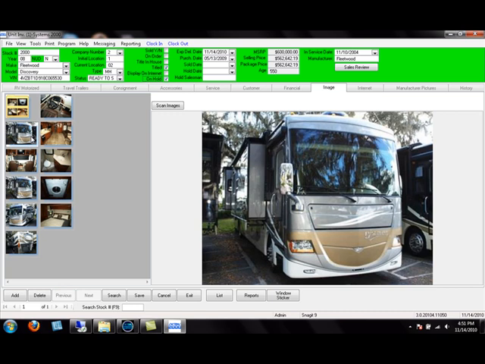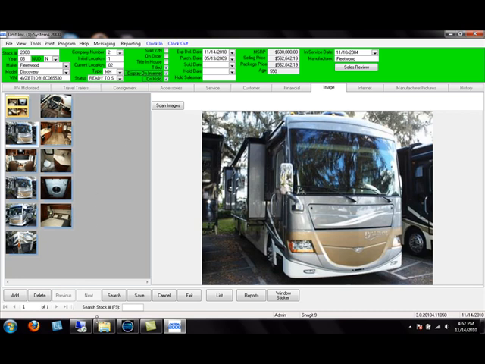By storing the pictures with the DMS vehicle inventory, you now have the ability to display these pictures for your customers either through a slideshow, or email these pictures to a customer. As you start to display these units on the internet by clicking the Display on Internet checkbox, these pictures will also be transported up to these lead generation sites. Adding pictures to a stock number is quite easy.